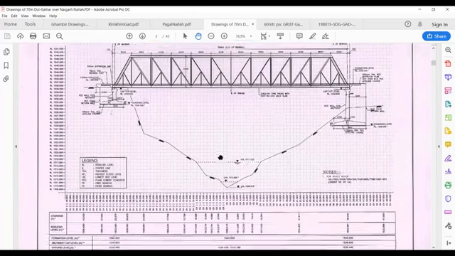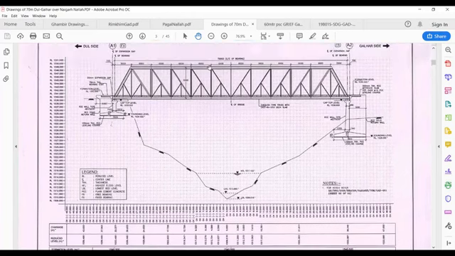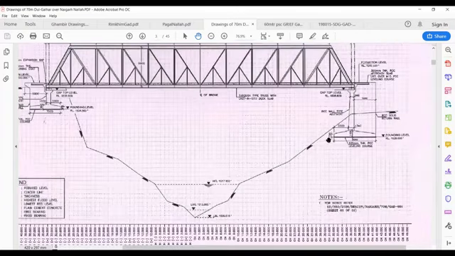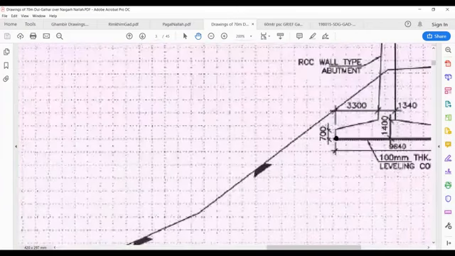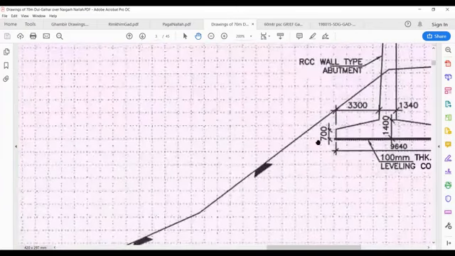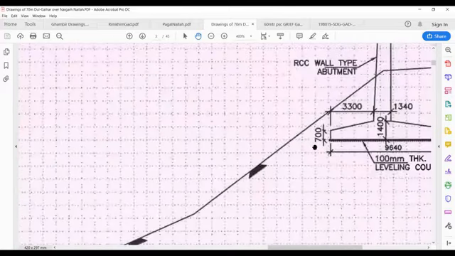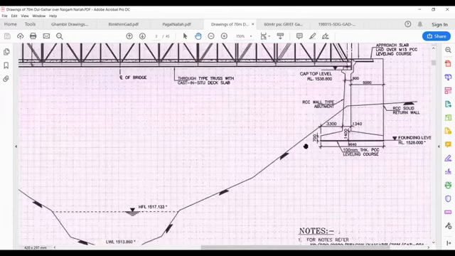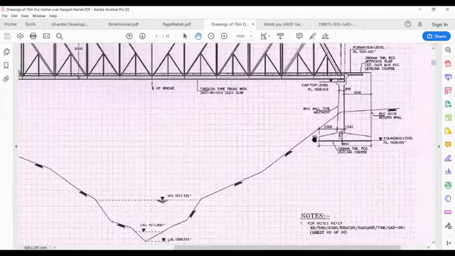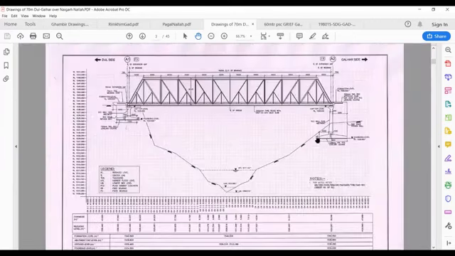When they are deciding the span of the bridge, like how long the bridge should be, they have to take care of a few things. First is that the distance from the edge of the foundation to the edge of the cross section should be at least 3 meters. Otherwise, there is a concern that this stuff can slip or wash away. So that distance is usually 3 meters.